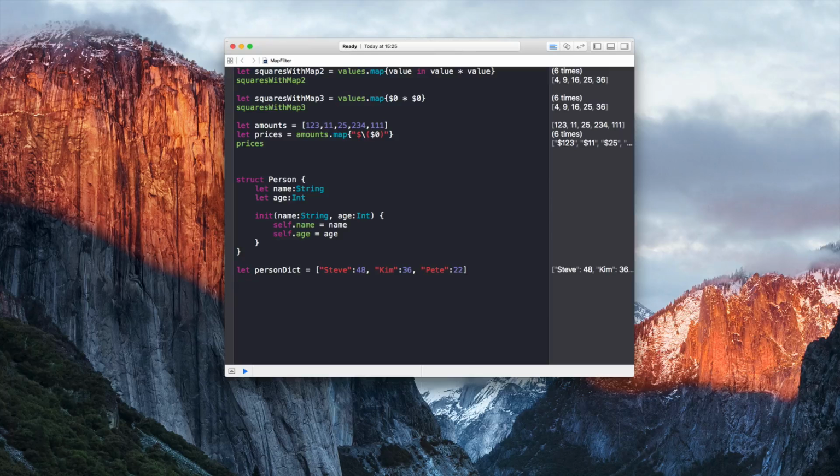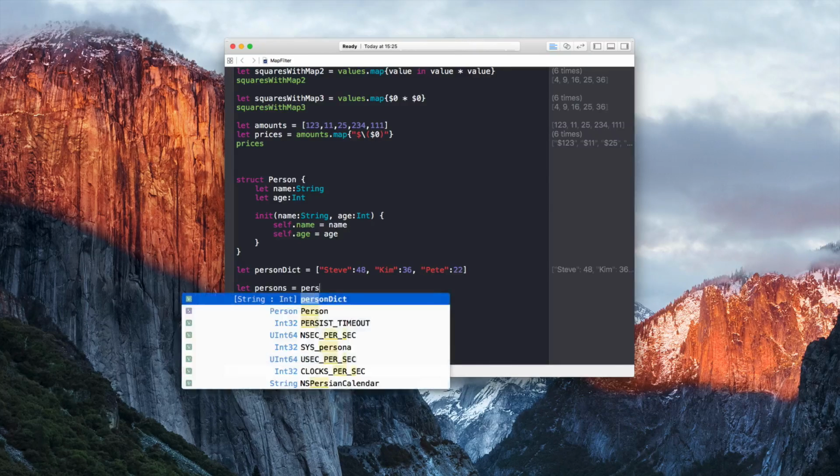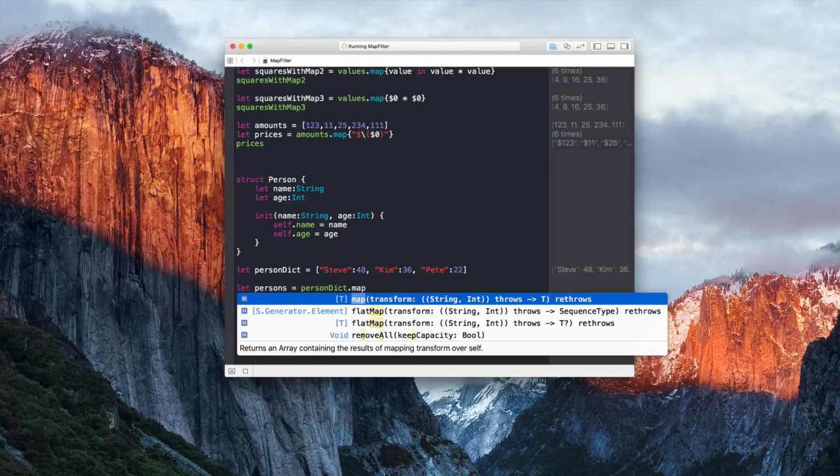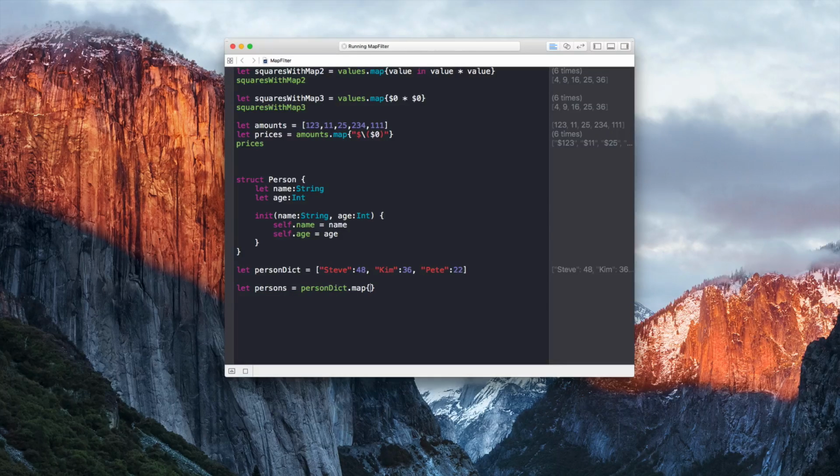And we can even use our map feature right here. And let's use a persons array here. And we are going to use the persons dictionary, use the map function. And then we will simply define our closure here. And now we have to define two arguments, the name and the age.